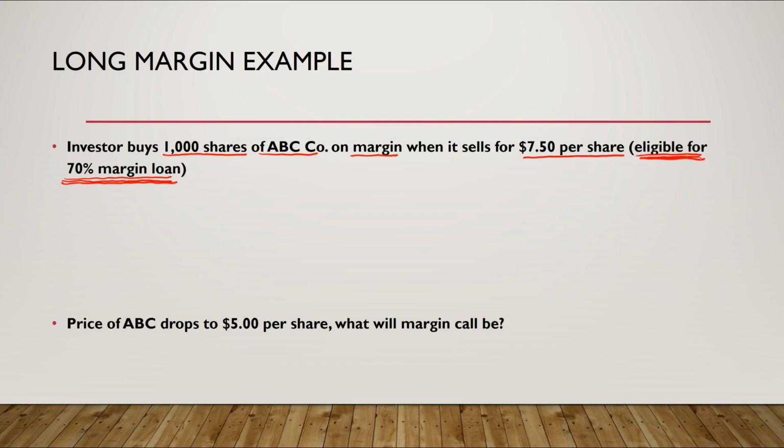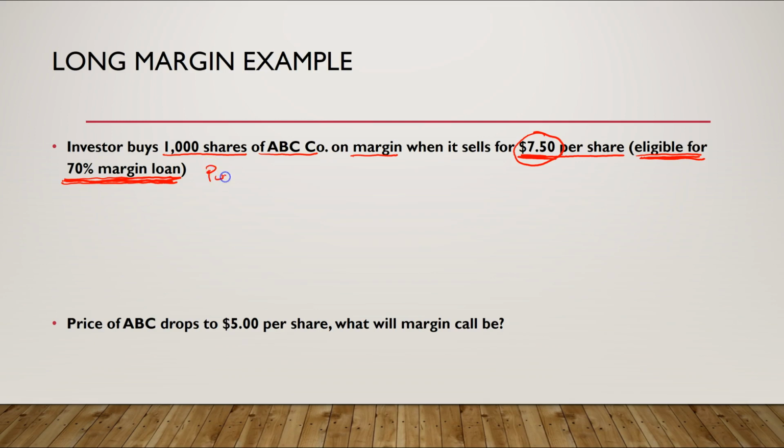Okay, a lot of times if this price here, this $7.50 price, was very low, let's say $1, the margin loan the broker-dealer is willing to provide you would be much less. But in this case, we're just going to use the $7.50 price example, and we're just going to assume that the maximum margin loan willing to be provided to us is 70%. So, what would happen here? What would the loan be? How much capital would I have to put up as an investor? We have to go through a couple of different calculations.